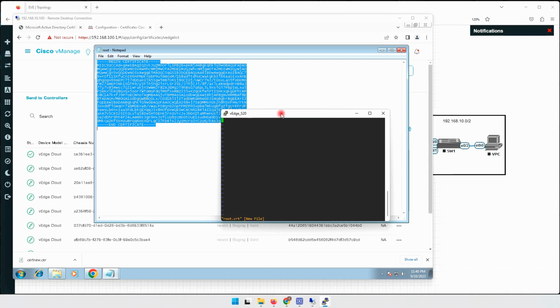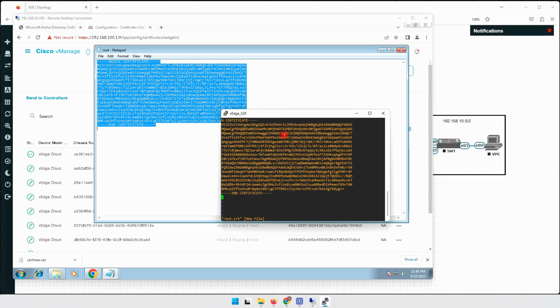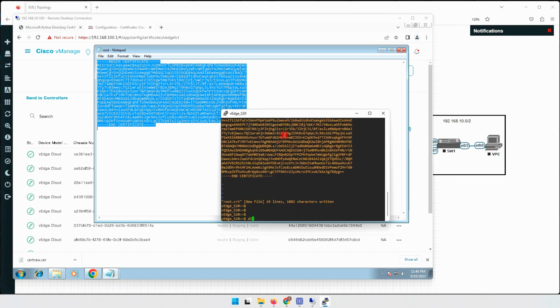Insert, paste it, escape. Okay, dir. Now we have the root.crt.